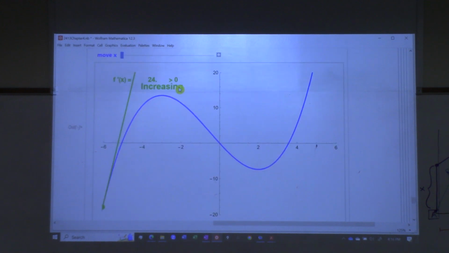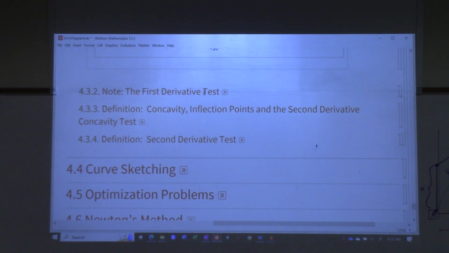Now here's a function that does a bunch of different things. So I'm going to move from left to right. Just notice the slope of the tangent line is going to change colors here. Green, right, because we're going up. We get to the top. What? Derivative is 0. Now what's going to happen? Decrease, derivative is negative, and then 0, then positive, right? So it's changing, right? We see a change in the derivative. It goes from positive to negative, then back to positive. So now we get what's called the first derivative test.